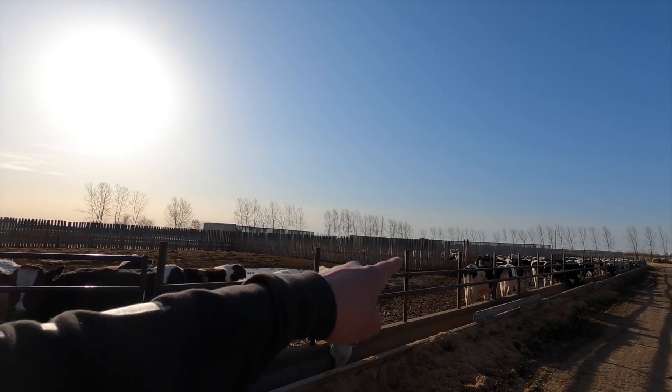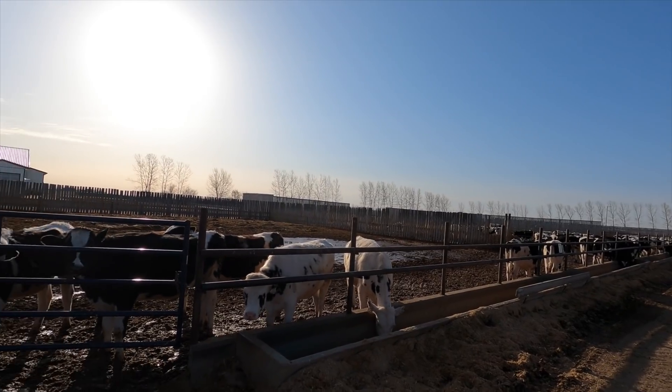Not only do the cows kind of kick up the dirt as they're walking around in that mud, but also when you're scooping it out with the wheel loader you always scoop a little bit out every spring and fall when you're cleaning these corrals. So the dirt does kind of just disappear - quite often every two to three years these corrals need to be completely backfilled. Sometimes we've got to put almost a foot of dirt in there. We do have a pile of topsoil here on the yard that we kept from when we built the barns, and that topsoil pile is right behind the corrals, so it's pretty convenient.